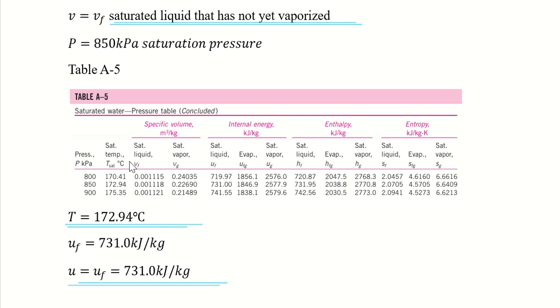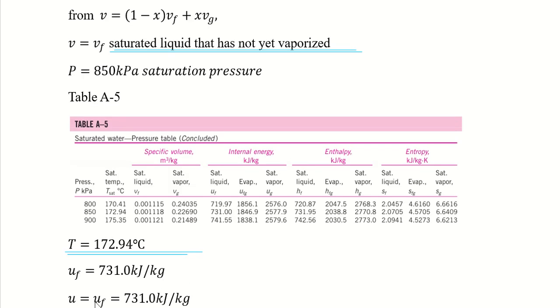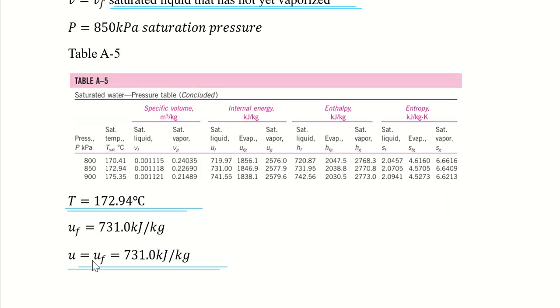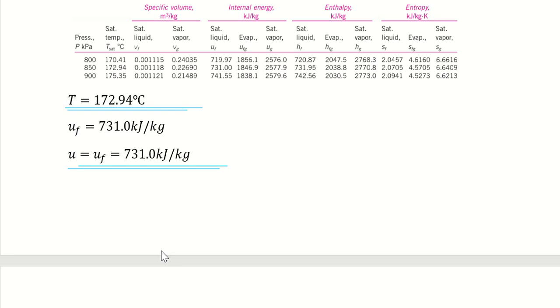And the internal energy is given here, 731.00 kilojoules per kilogram. And since the mixture is made of only liquid, that will correspond with the total, equal to 731.0 kilojoules per kilogram. And you could also use this formula. We know the quality is zero. Once you multiply by 0 you will get that, and it will work exactly the same way for the internal energy, and that's your answer.